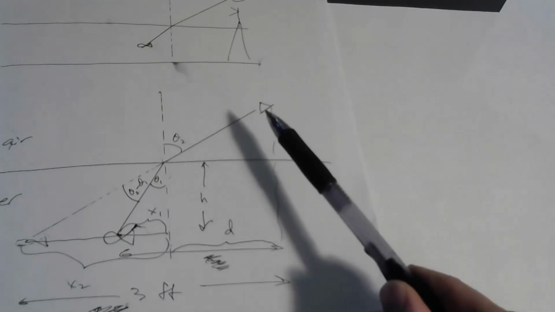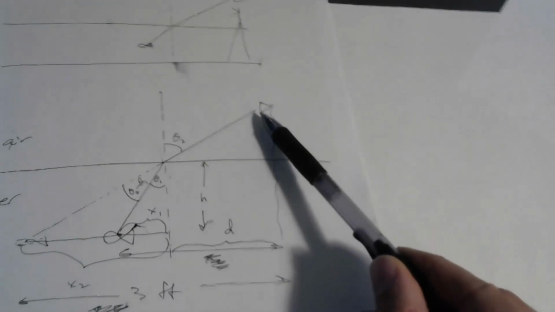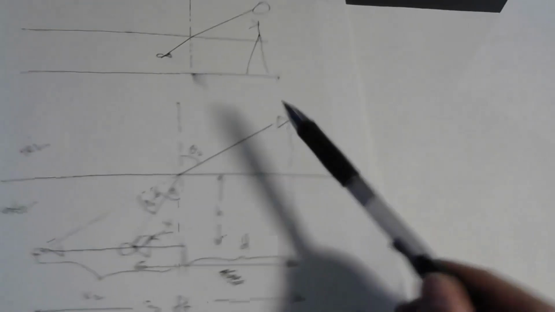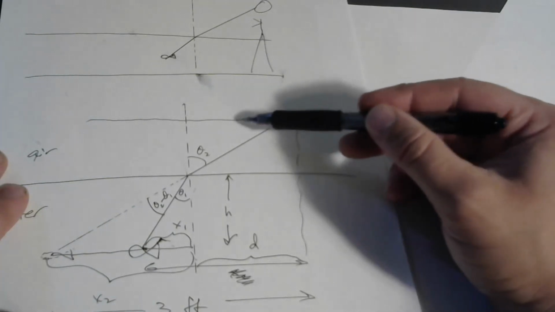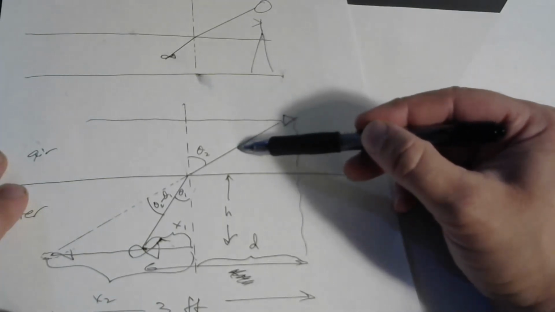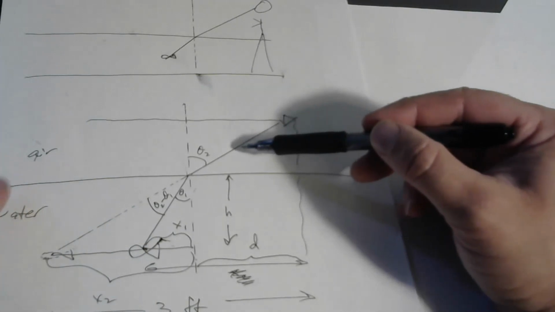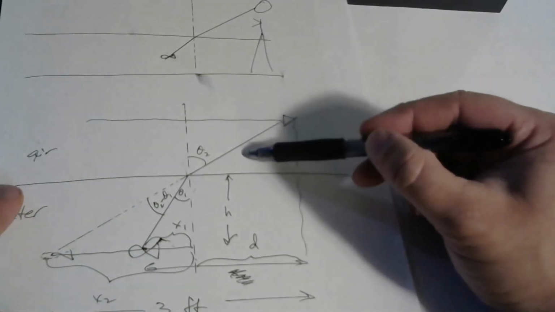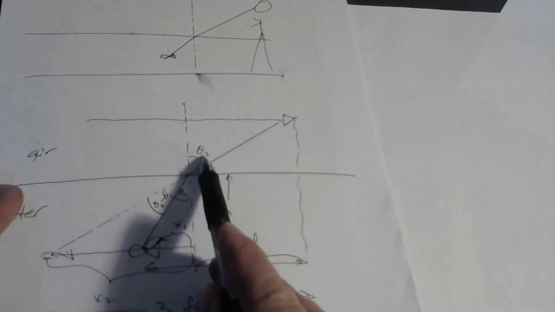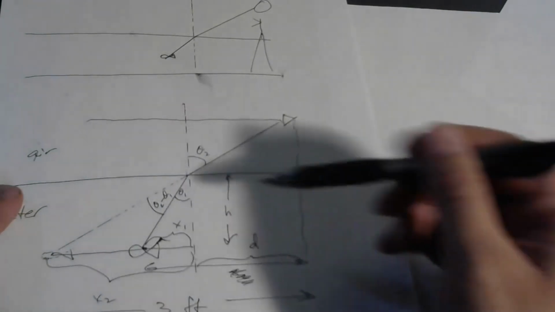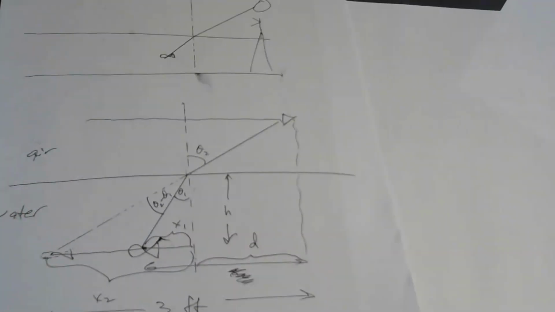I believe so. We could say something like, what if the hunter sees the fish in a direction that's a certain angle below the horizontal? So if we specify this angle, let's say the fish appears to be in a direction 50 degrees below the horizontal, we could use this right triangle to find theta 2, solve for theta 1, and then let me pause and see if that's something that would work.